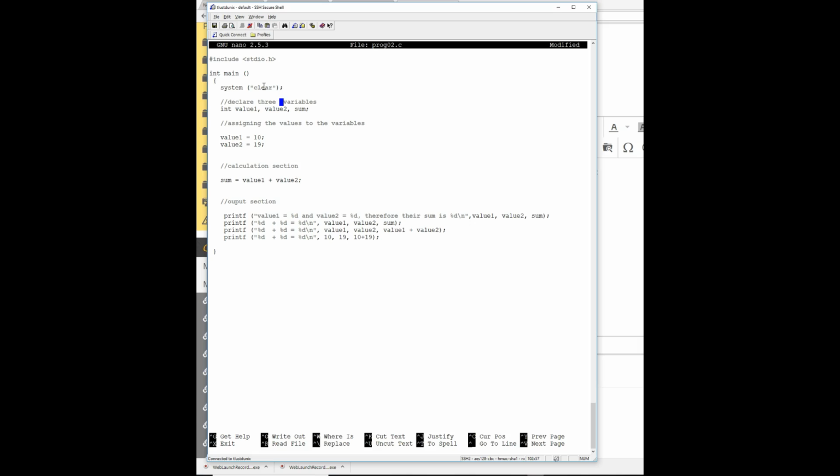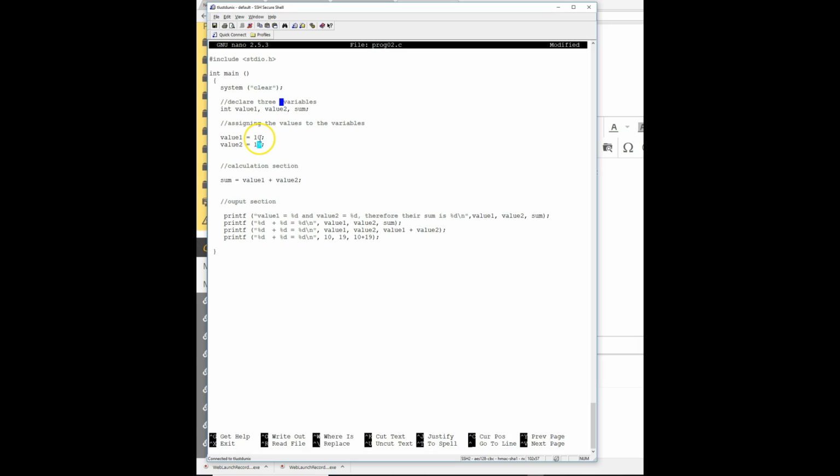Now I'm going to assign two values to the variables. We're going to be discussing later the difference between an assignment statement and an equation. This equal sign, don't think about it as an equal. I'm saying 10 is going to be assigned to the variable value1 in the memory. We'll discuss that a lot more. Now I'm assigning 19 to value2. So I have two variables now in the memory.